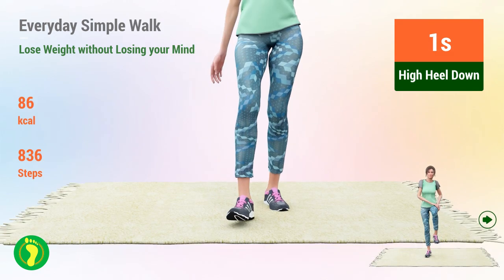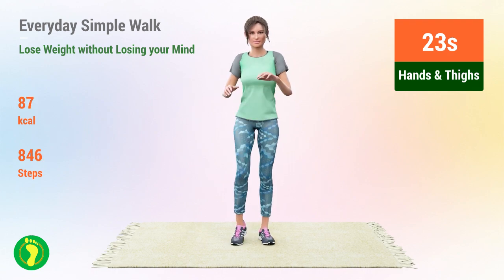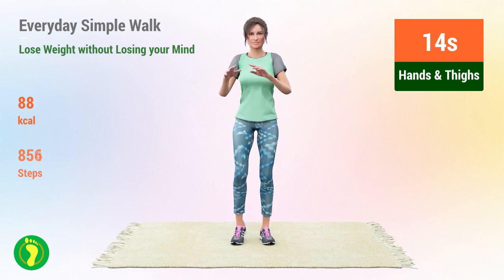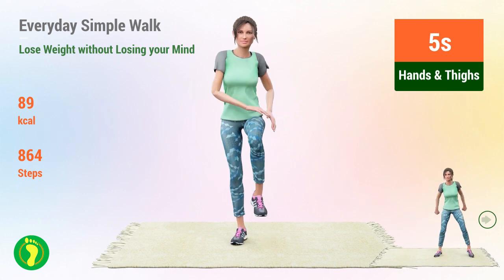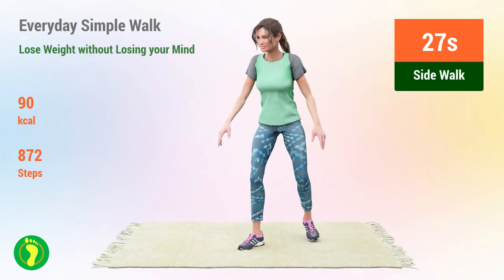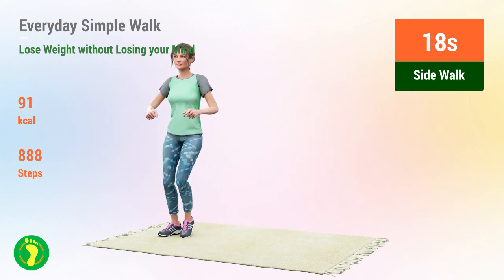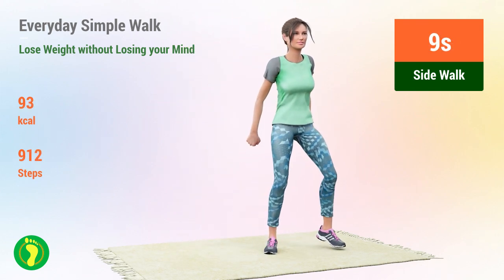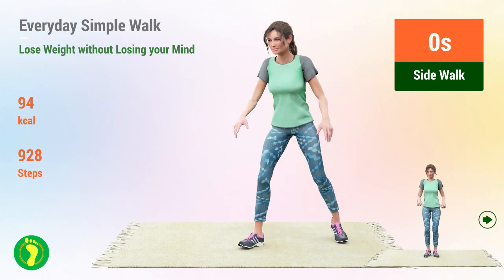Up next, hands and thighs. Go! Up next, sidewalk. Go! Next exercise is sidewalk and pull. Go.